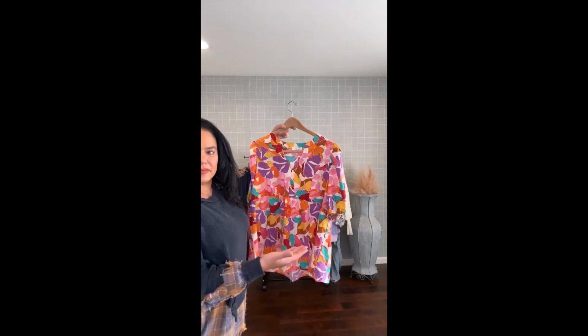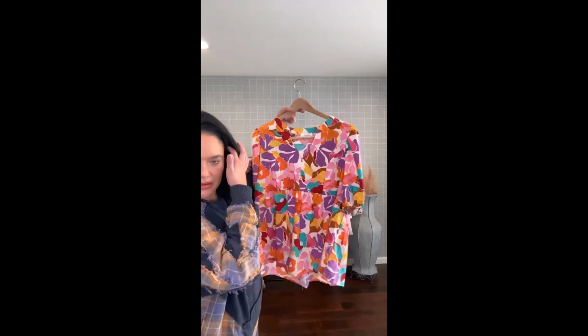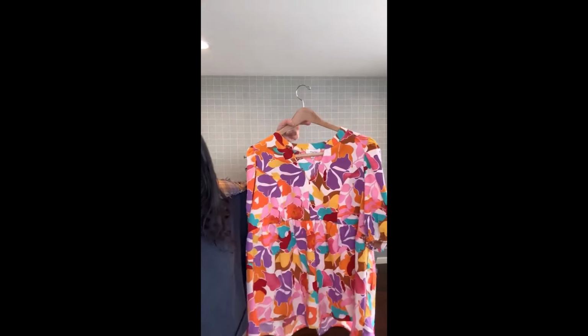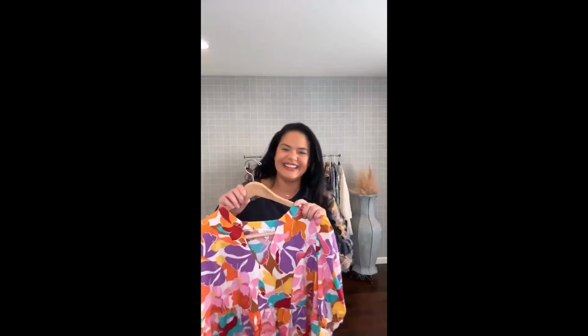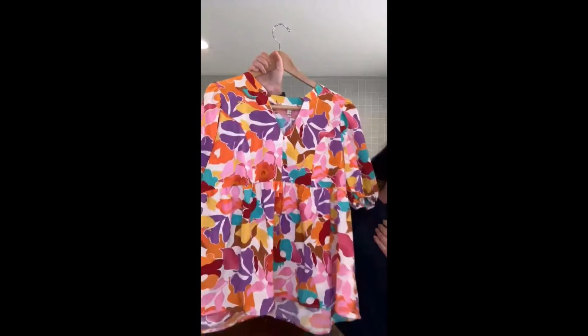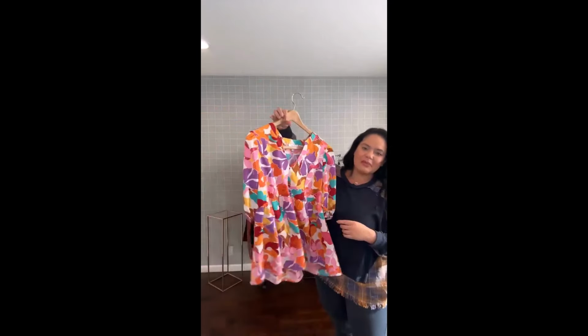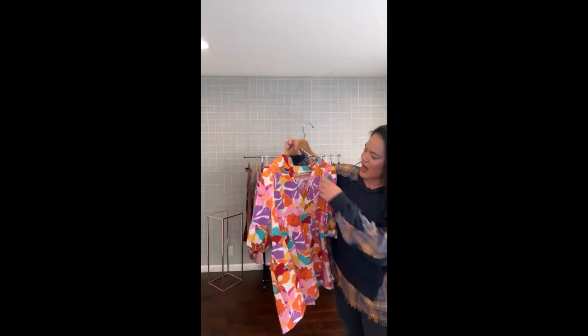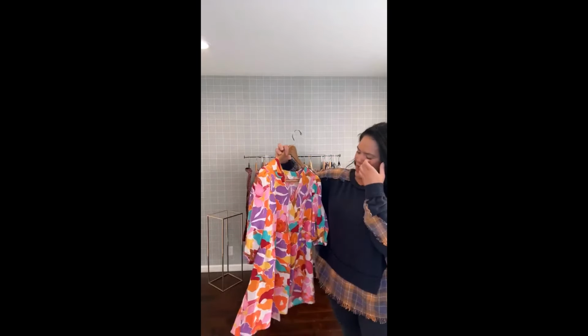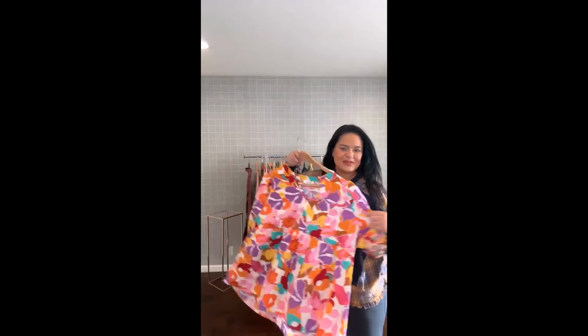Look at this top. Or you can go to Miami and visit your new daughter-in-law and judge her. I'm just kidding. Okay, so how wonderful is this top? This top is so beautiful. It's so fun. Here I am, and I'm not going anywhere. That's what this top says. We're traveling in this baby.